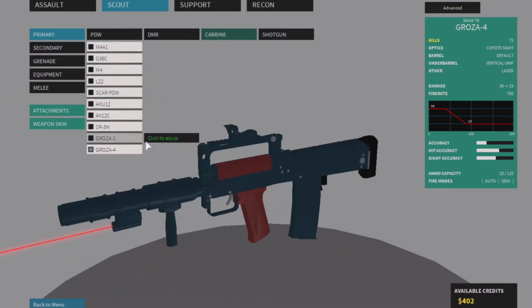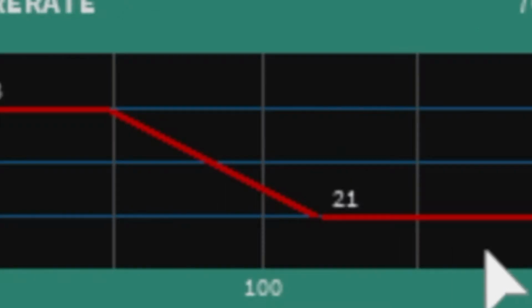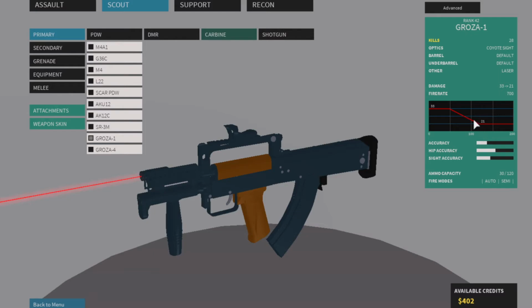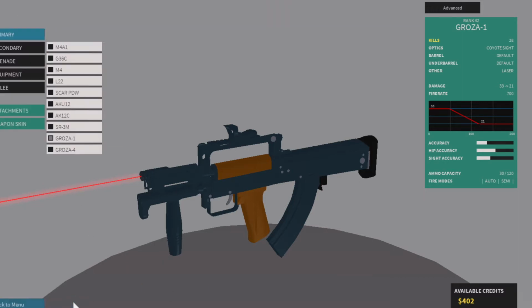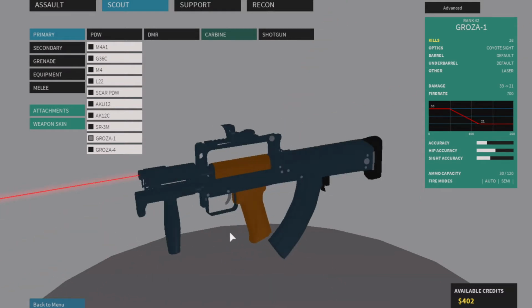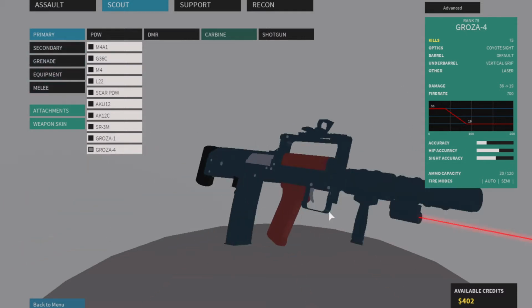So the GROZAs 1 does 33 damage to 21 damage. I thought, hey, that's not that bad. It has a 700 fire rate. That's not super bad, right? And then I look at this graph, and at 100 studs, it falls completely down. I was thinking to myself, do I really want to use this gun? When I looked at the first stats, and the gun looks kind of cool, kind of odd and weird and cool at the same time. It has 30 bullets, so I was like, hey, that's better, right? And then this is just bad. And the GROZAs 4 is even worse.